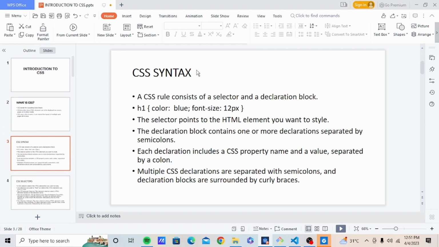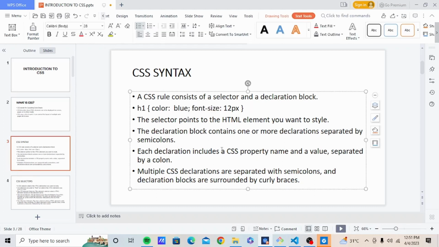So the next thing we'll be talking about is CSS syntax. A CSS rule consists of a selector and a declaration block. So this is an example: h1, with a declaration block consisting of color and font size. Don't worry, I will explain this better. The selector points to the HTML element you want to style, and the declaration block contains one or more declarations separated by a semicolon, just like this.